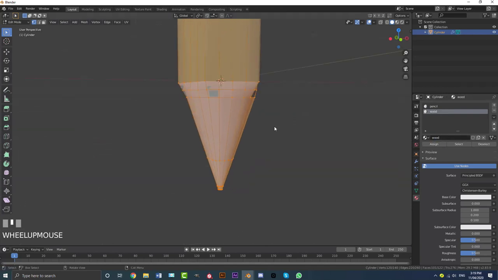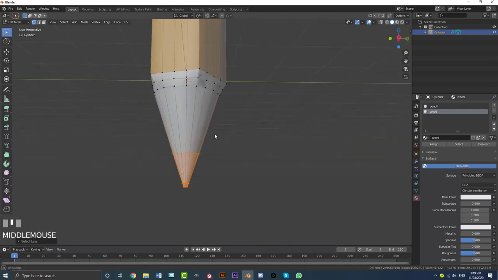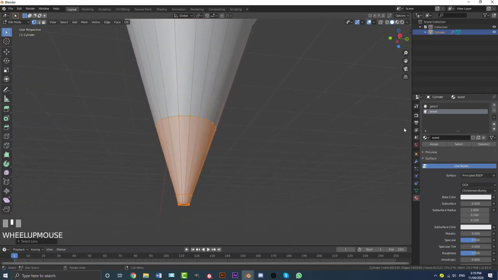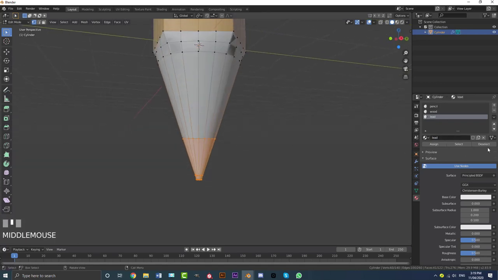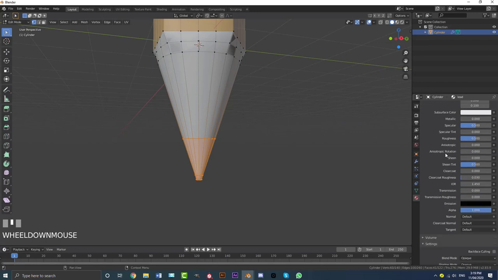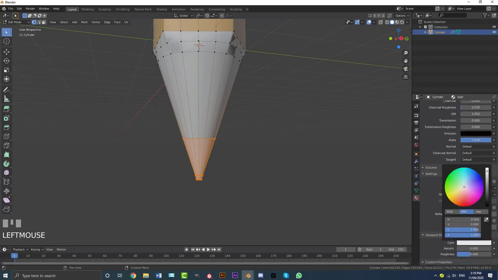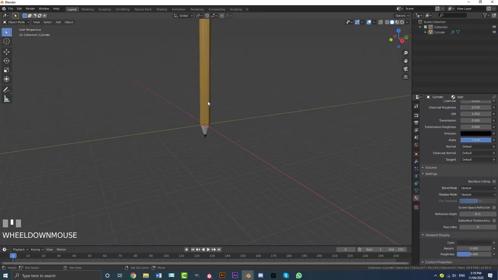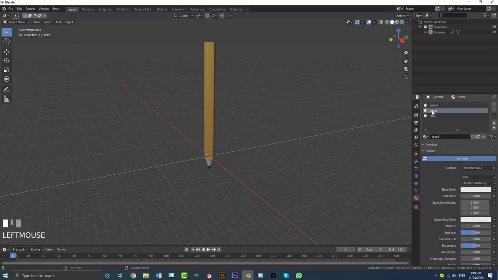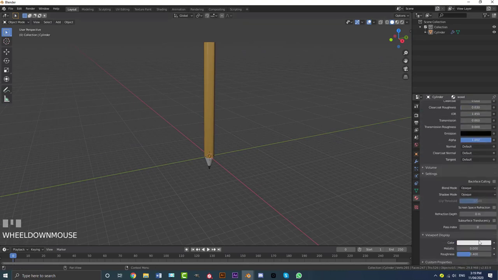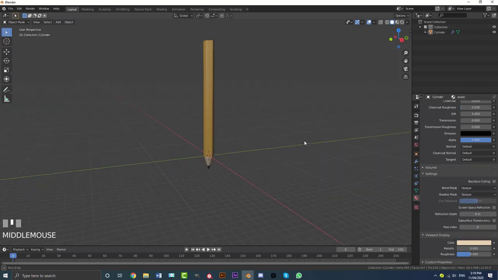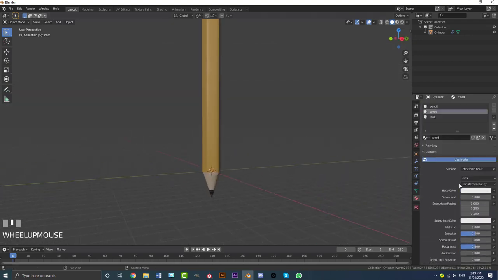And then I'm going to hit Control minus a few times just to shrink that selection down to the tip, these 3 loops of vertices down here. And I'm going to hit plus, create a new material, go assign. And I'm going to call this one lead. By the way, I don't actually use a lead anymore in lead pencils, even though people call them that. So I'm just going to call it lead anyway. And I'm going to go down to viewport and give that guy like a gray material. And also the wood, I don't think I gave that a viewport material, so I'm going to go to the wood and just give that a wood color, or whatever, like a light kind of pine color.